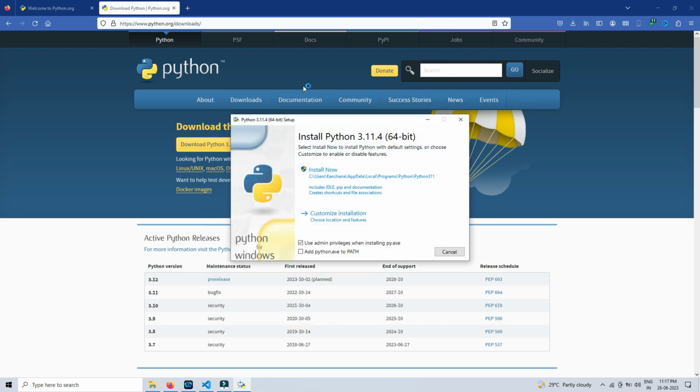Then we are going to save this and run it. So in day 1 of the Python tutorial, we are just going to install Python and execute a simple program on our machine. We have to check the box to add python.exe to the path, and then click install now. I have already installed Python on my machine. If you click install now, there won't be any additional windows. You will be prompted with an installation screen right away, and then Python will get installed. Remember to add python.exe to the path for Windows.